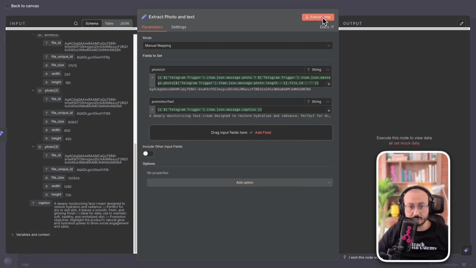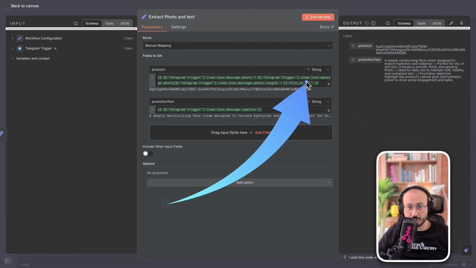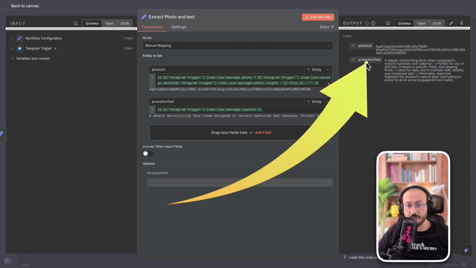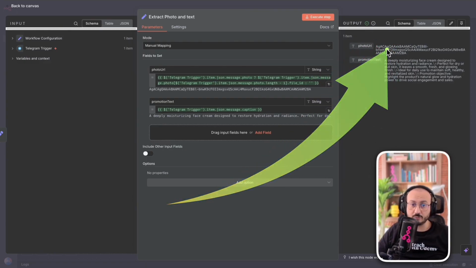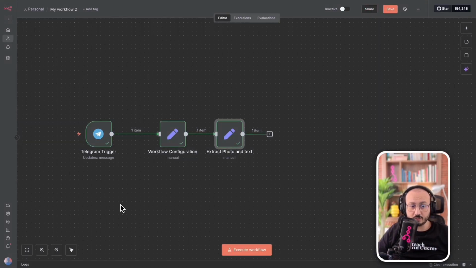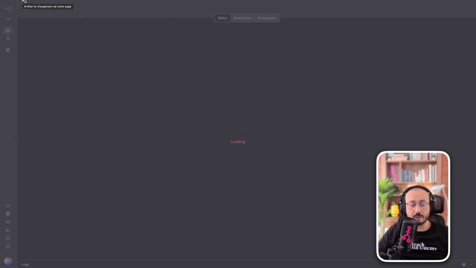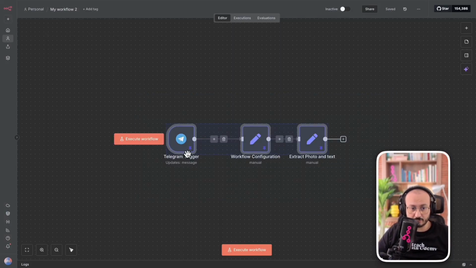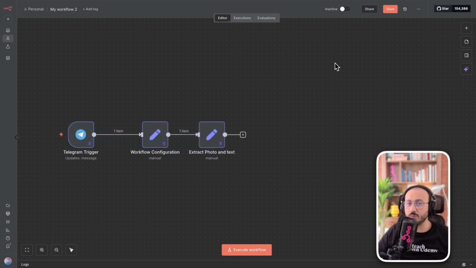So now if I run it, if I click execute, we'll see that it retrieves this information. So I click on execute and there you go, my system has correctly sent it. It created a variable containing the text and here the file ID of the photo. You'll see that this will help me later to download the photo. So we've just finished. Now a very useful tip, as I always say, select all this and pin it. That way, if I save, if there's a bug, if I restart, I won't have to rerun everything. All the data will be saved here. So this helps me when I'm writing workflows. It really helps. So we've just finished this step.